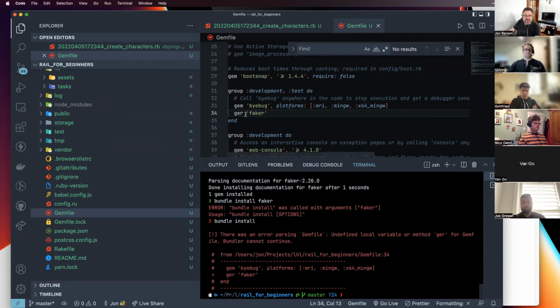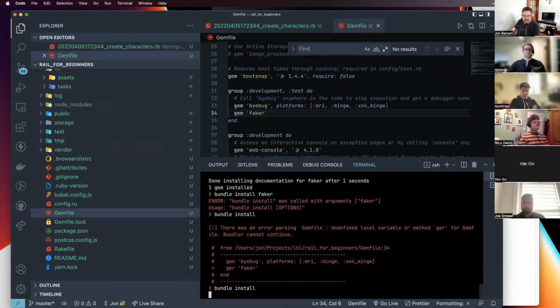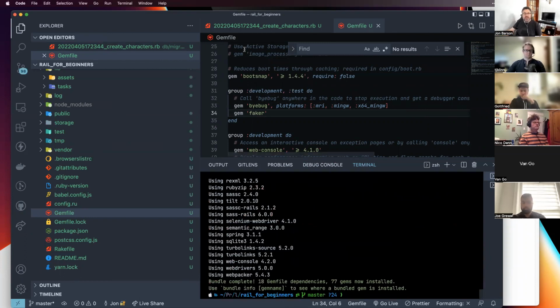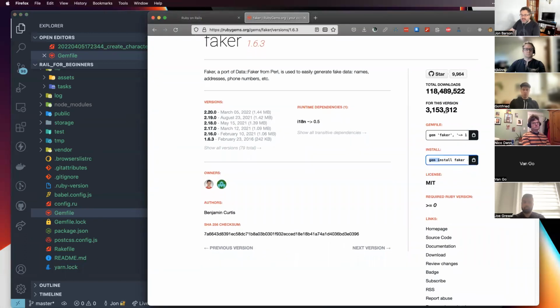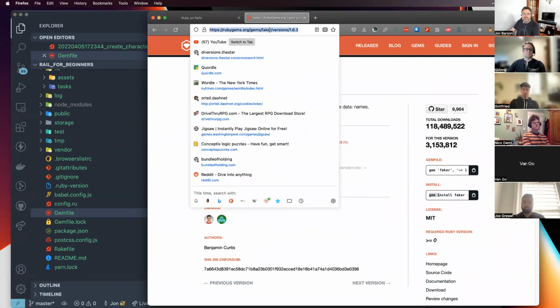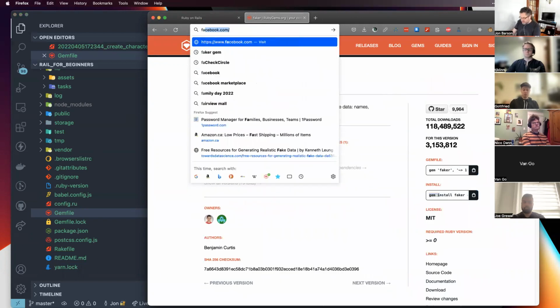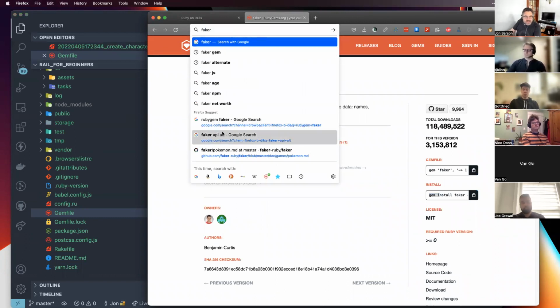It helps if I can spell gem. Yay. Okay, so Faker is now in our app, and that will allow us to pull in some fake data. So let's have a look at Ruby gem Faker.